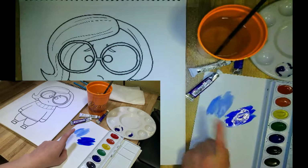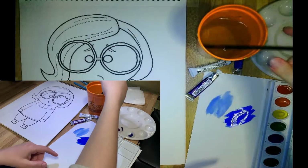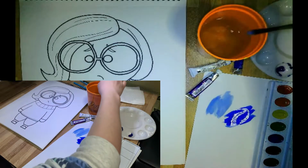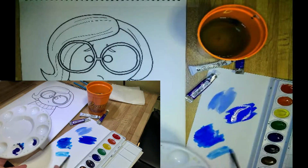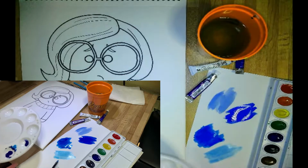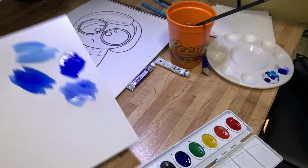The more water you add, the lighter it is; less water, the darker it is. More water, less pigment, makes it lighter. There are many blues to work with. They're all different.